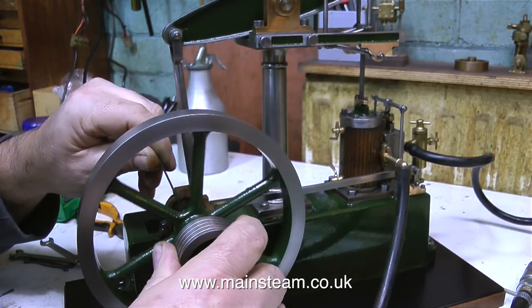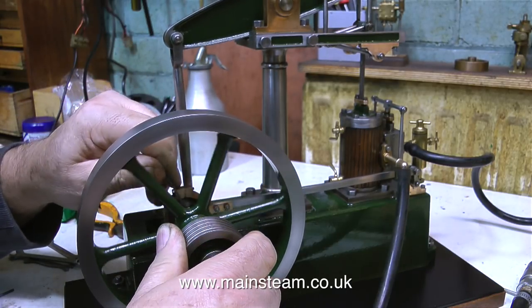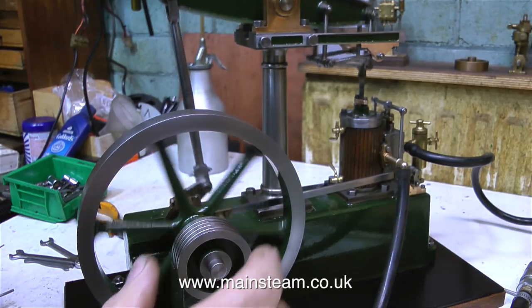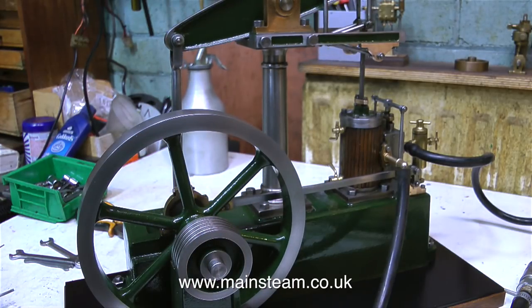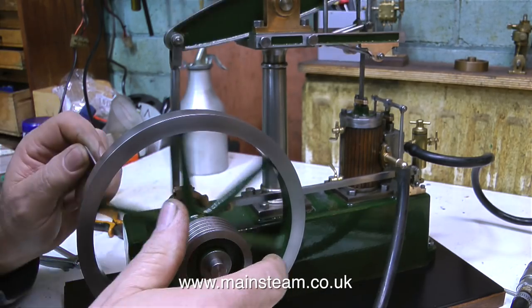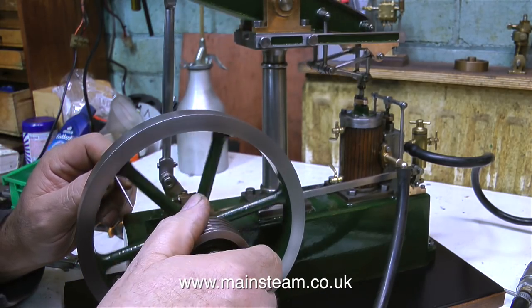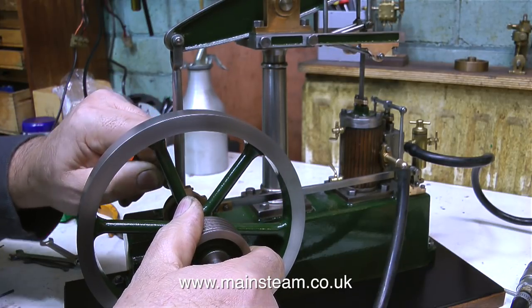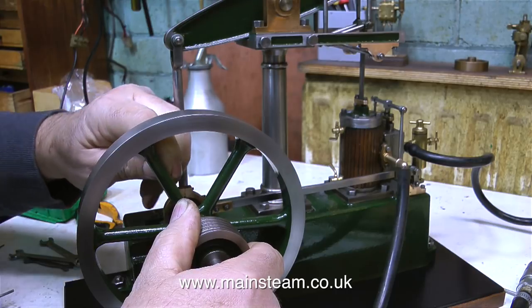And you know that the slide valve is in the correct place in the steam chest when the compressed air is admitted to the cylinder at the same point at each end of the stroke. And the best way to do this is to allow some compressed air into the steam chest, but not too much, because if you put too much in there, you're likely to hurt yourself. You need just enough pressure so that you can feel the push as the air is admitted to the cylinder at each end, but not enough air pressure to snatch the flywheel out of your hand.